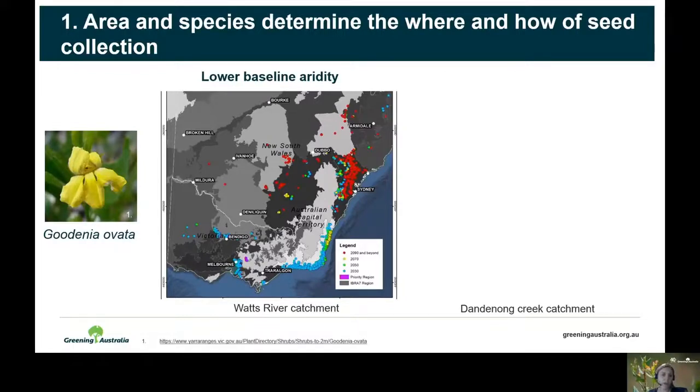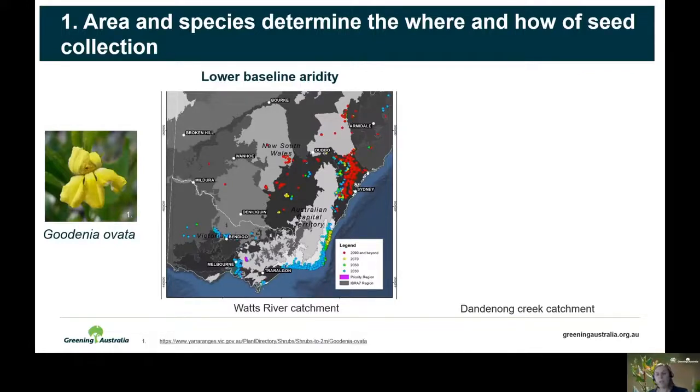We have our priority revegetation area in purple, and each of the coloured dots represents a climate analogue, which is a location that represents what that priority area is likely to look like at a certain time period. The blue being 2030, green being 2050, yellow being 2070, and the red being 2090 and beyond. That gives you an idea about, if you were to implement a climate adjusted approach, where would you have to go and where would you want to sample from to sample the climate analogues into the future.